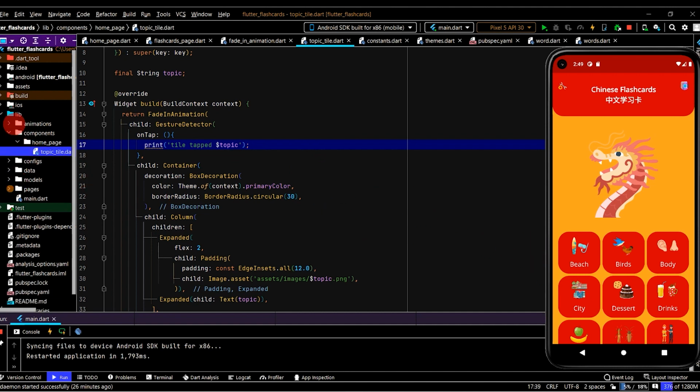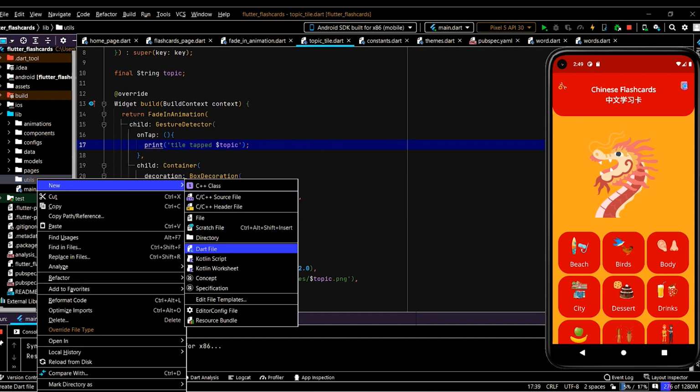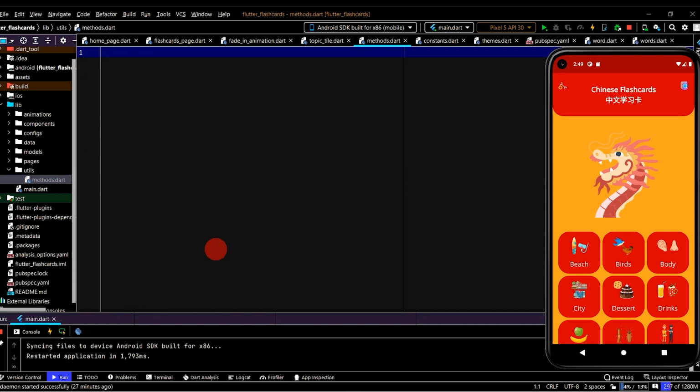Now I'm going to create this method in a new file in a new folder. So I'll create a new directory and I'll name this utils, and then I will create a new Dart file that I'll name methods, and in here I'll create a new method named load session to load the new session.